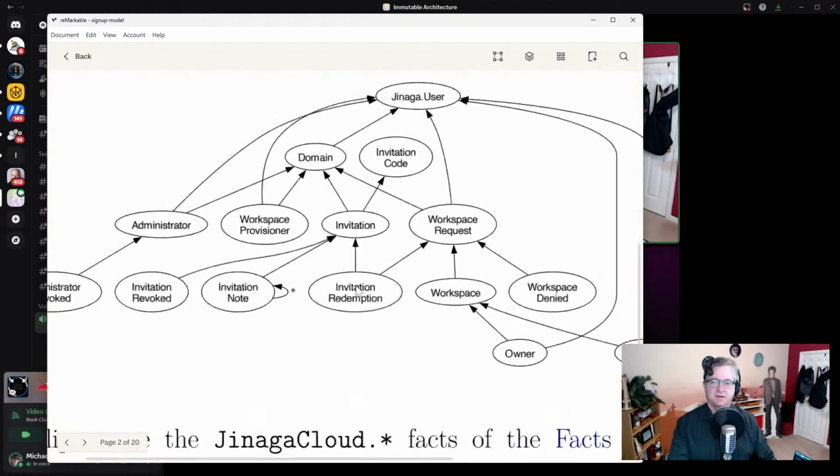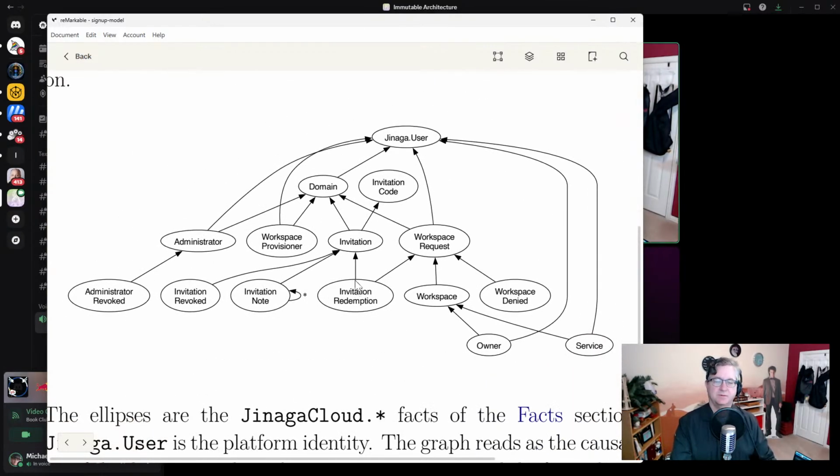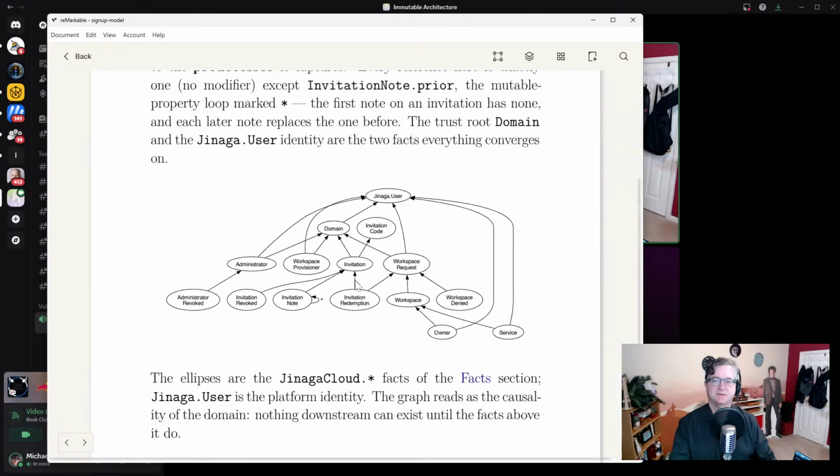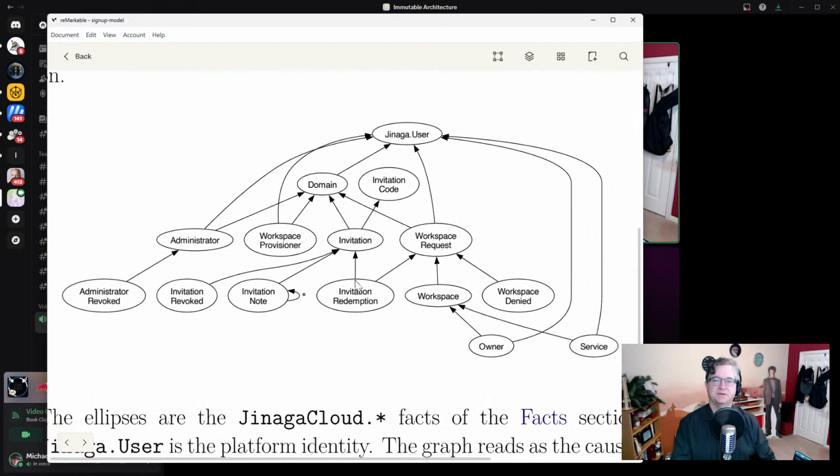This right here is the full model at a glance. So let's walk through this because we've seen on this channel several different models for different applications, and we just so happen to be using this application in order to get people signed up for using the Jinaga MCP. So everything starts with the Jinaga user. That one is a built-in fact type, and it can represent somebody who's logged in.